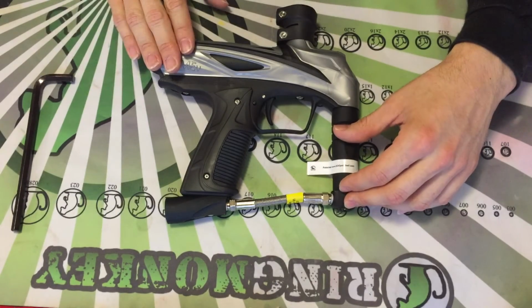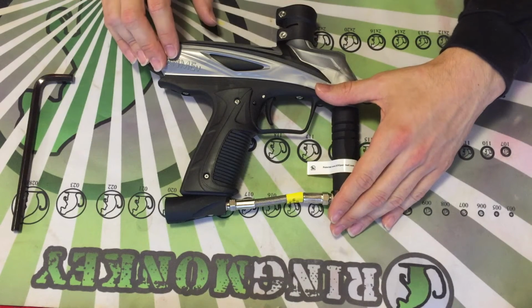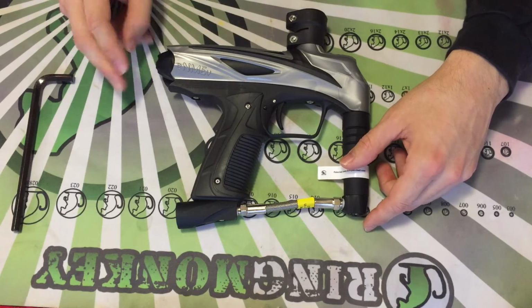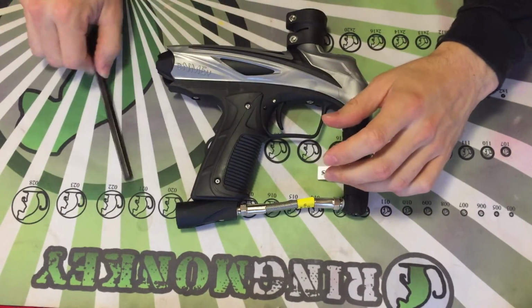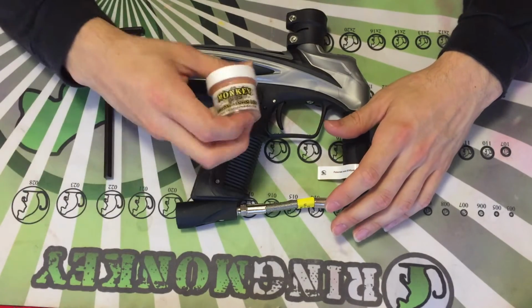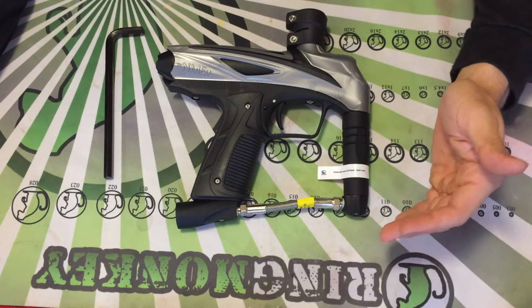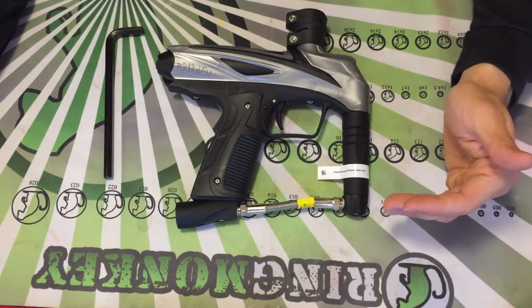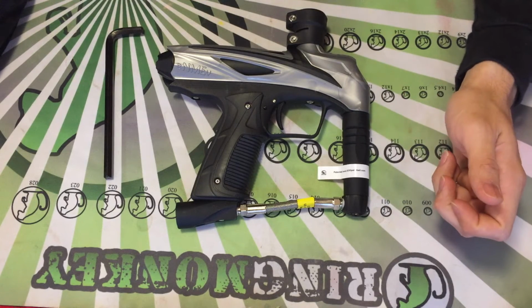But I will be going over what most new players will need to maintain, and that is the core of this marker. I forgot to mention that this does not come with lube either. So it doesn't come with an Allen key, which you need a 5/16, and it doesn't come with any lube, which I'm going to be using monkey poo. Which is frustrating. So how are people supposed to maintain their marker if they don't have the essentials? I mean, really, you could at least include like the tiny little thing that the Axe comes with so that you can maintain this marker.